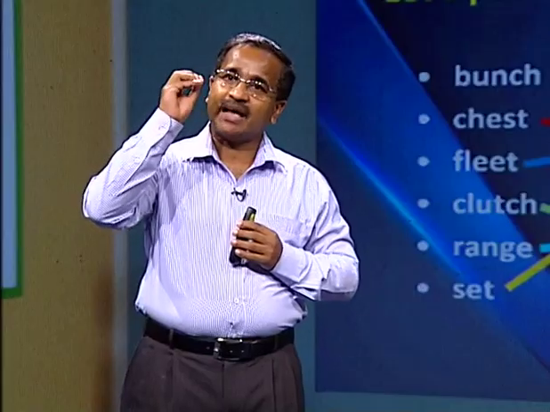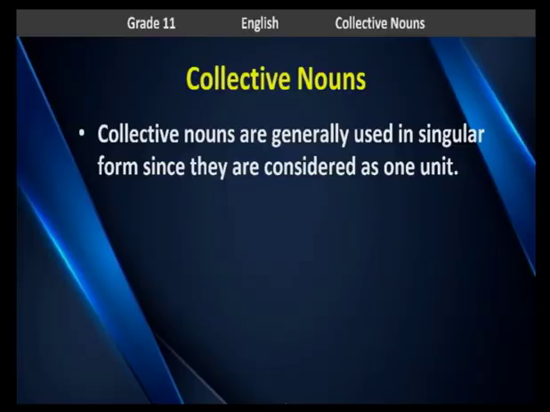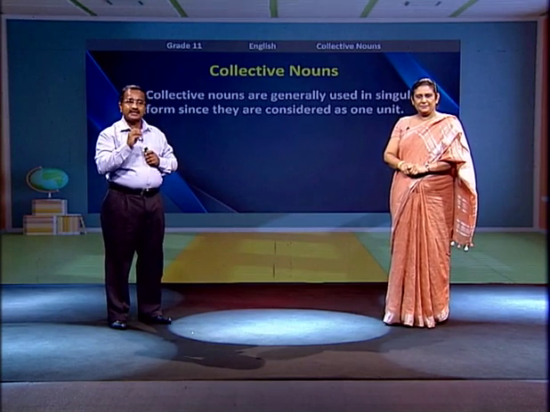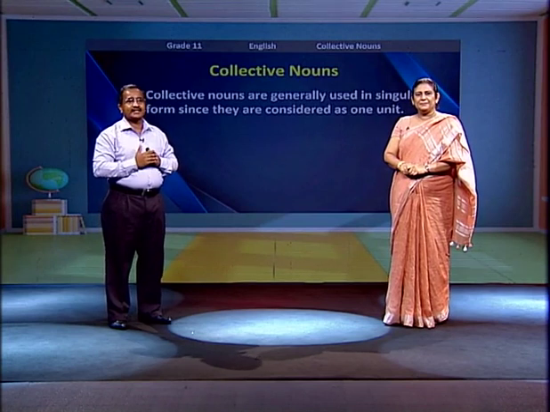The children have learned how to use collective nouns on people, collective nouns on animals, and collective nouns on objects and other things. Now let's have a look at some grammar rules. Collective nouns are generally considered as groups. When there is a collective noun, it refers to a particular group, a group of animals, a group of lions, a group of people. So the group stays as one unit. So generally, the collective nouns are considered as singular nouns. So they carry singular verbs.